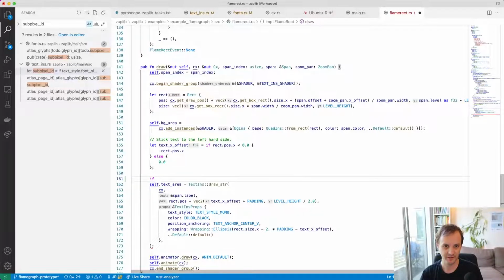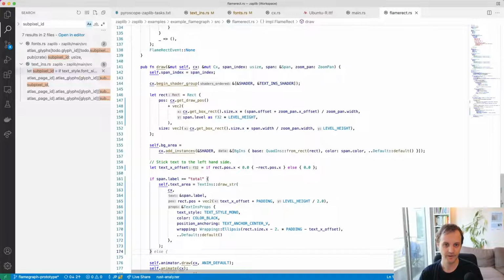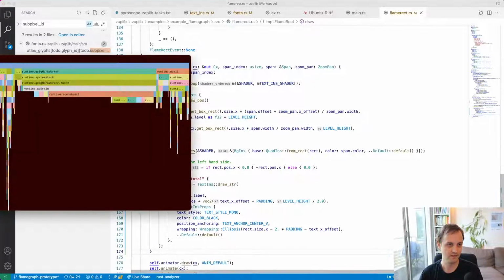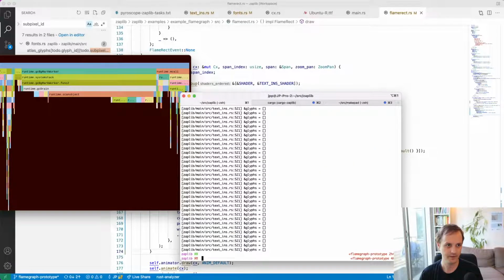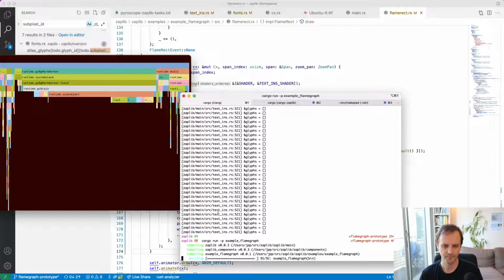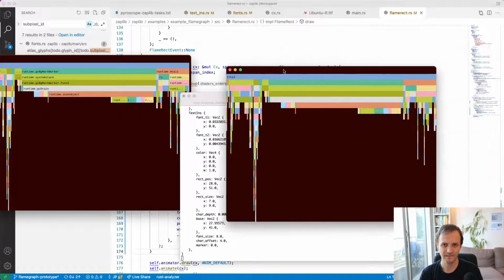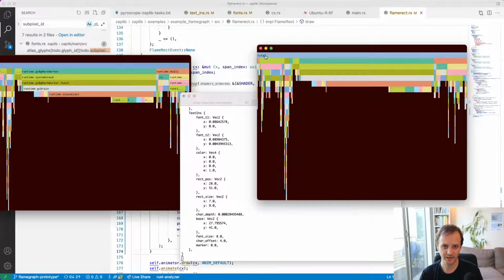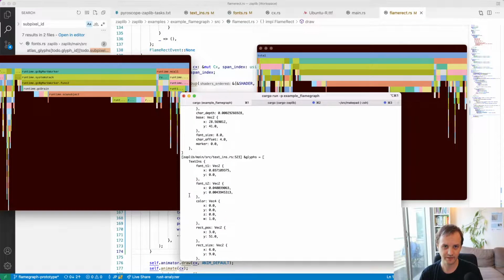What is it again? Span.label equals total. Okay. Yeah, we can keep it open, that's fine. Okay, so now we just get the word total in here, and we get the information for that.